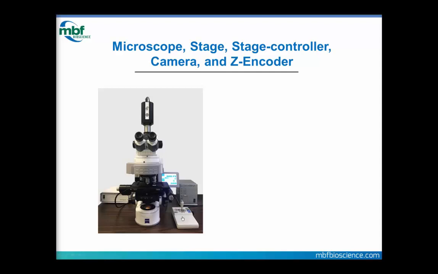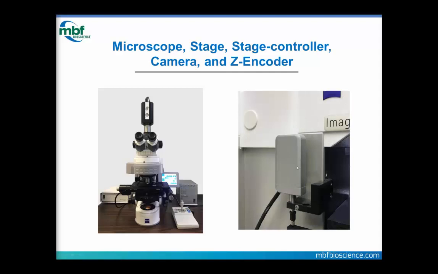There's another important instrument right here. Before I show you that, though, I want to mention that this is a bright field system. We also set up systems that can work with wide field fluorescence or structured illumination, like an Apotome. And our systems couple at various levels with different confocal microscopes. Now, I do want to show you this instrument, which is a little too small to see in this view, so I'm going to click on it. We have a side view here of the Z encoder. That's an instrument that has a piston that makes contact with a bracket.